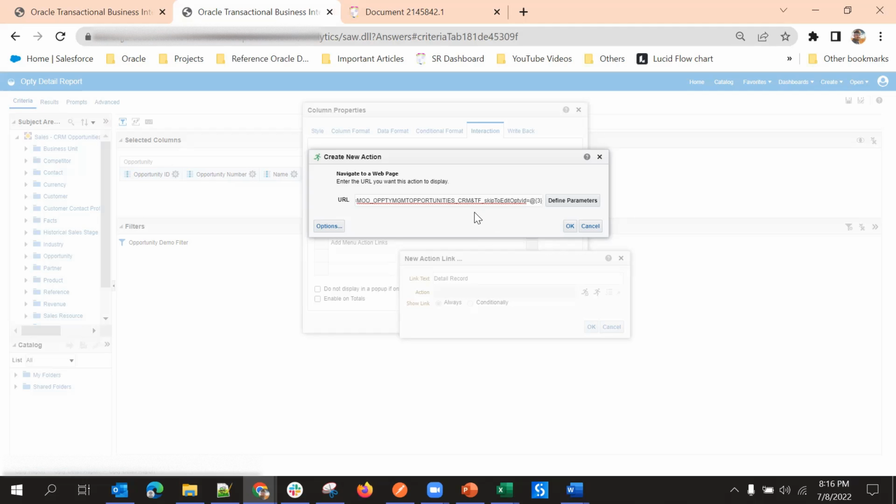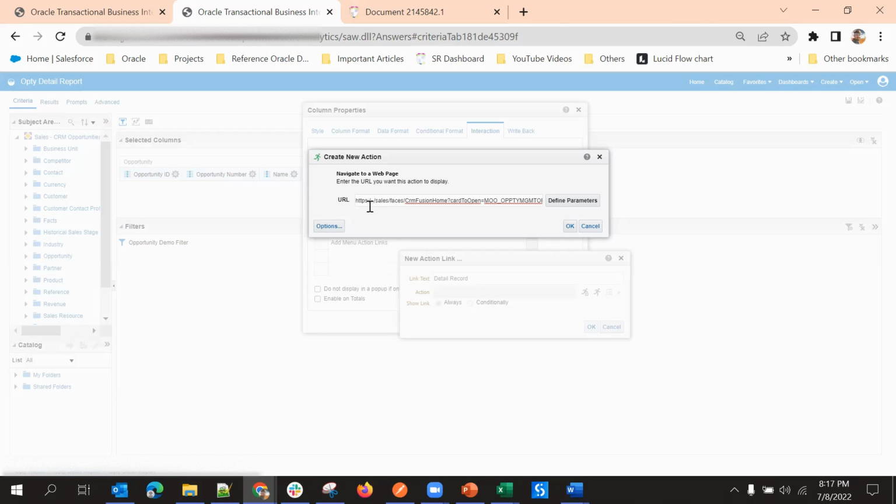So here we can define it, and if you see, we have 3 parameters. 1, 2, 3. So for the OSC URL, we can give the URL of the specific environment. But if we want to make it dynamic, we can just use 2 dots.